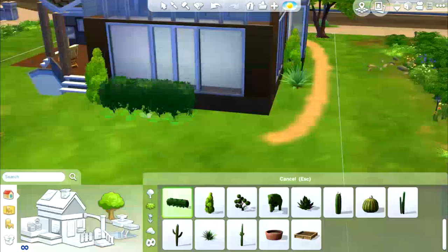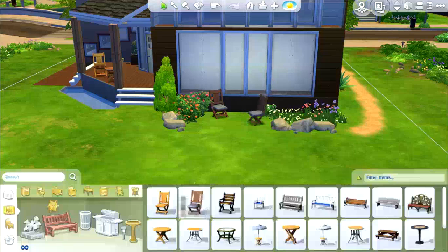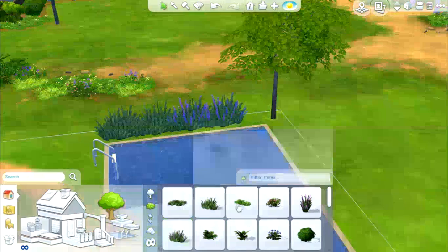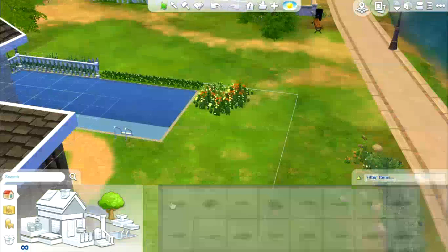It's very flowery, which is part of why I think it's a cottage — lots of flowers, stones, and seats — but then the house itself is really modern, so I can't quite decide. This is the pool, and I've put a fence going up there with bushes and lavender around it, because I think that makes it look nice, along with a couple more trees and big rocks.